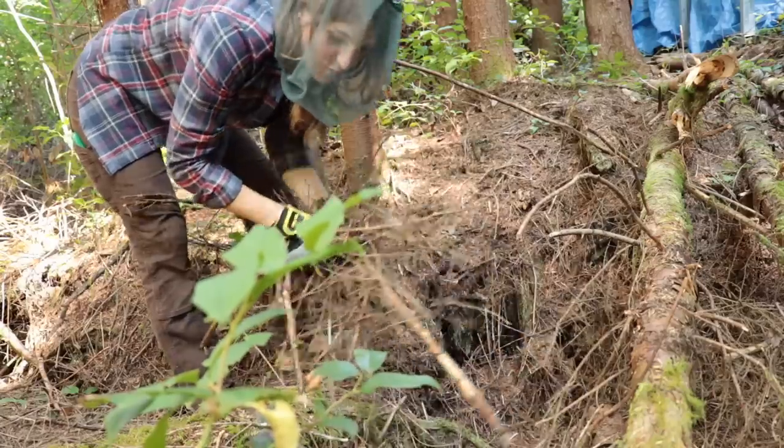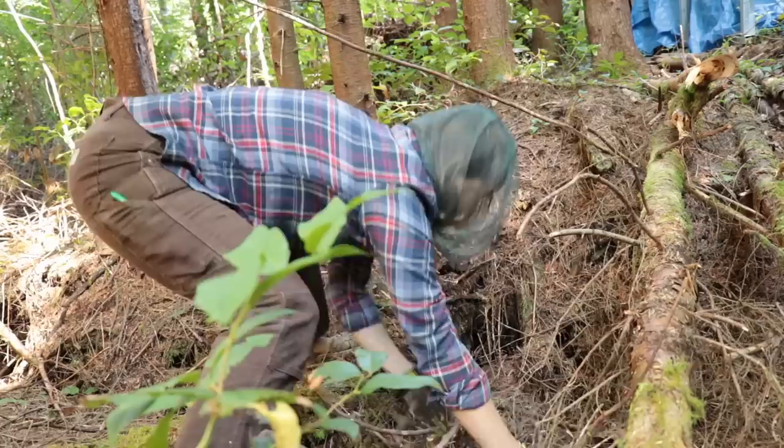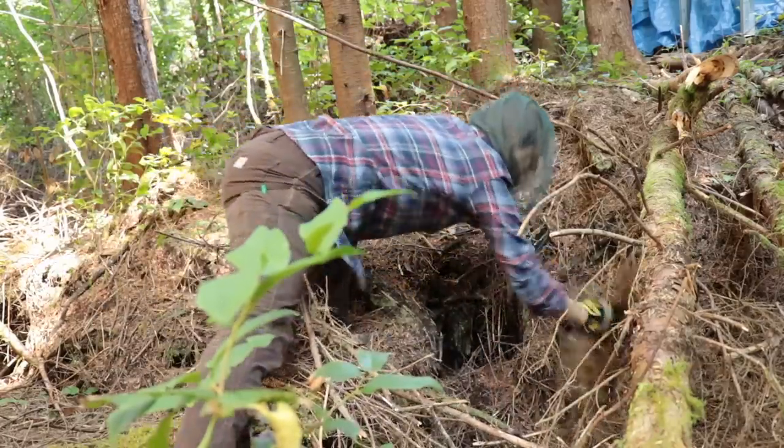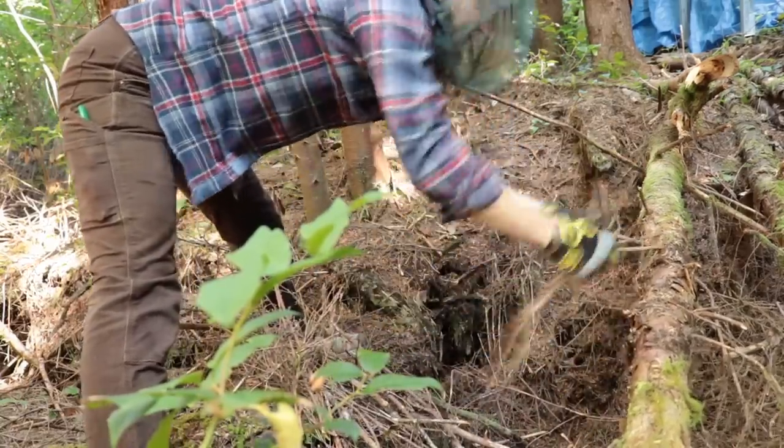All of this is gold. There's so much everywhere to try it out. This also helps clean up our forest. So, it's really nice. All this dead stuff.